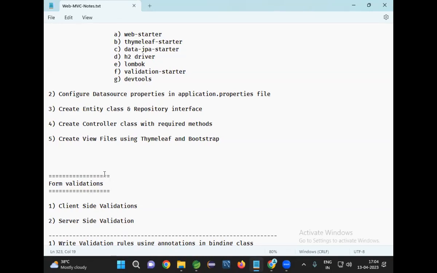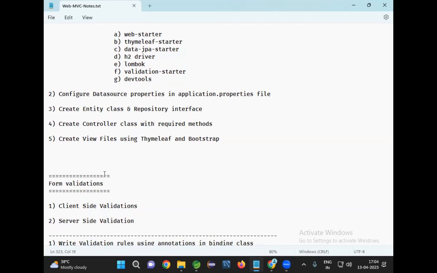Every time that JSP should be converted to servlet to provide the response to the browser. Browser cannot understand JSP pages, right? So whenever we send a request for the JSP, that JSP should be converted to servlet. That servlet will provide the response to the browser. With that, performance will become slow because a request will come, JSP should be converted to servlet, servlet classes should be compiled, servlet classes should be executed, and that should provide the response to the browser.